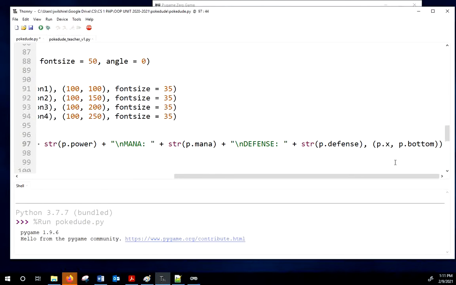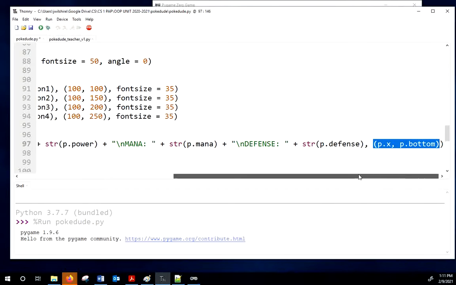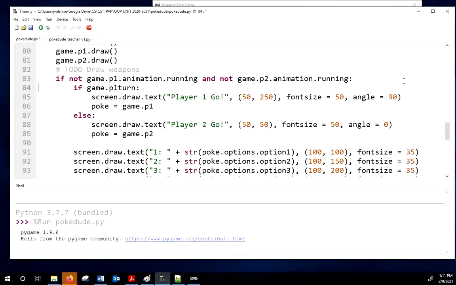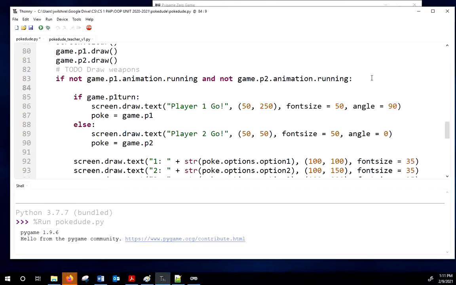We'll do their defense. And every time you call the string.text, you have to tell Pygame where to draw it. So we're going to take the X location of the player and the bottom of the player for their Y coordinate. So it should write it right below the player. Okay? And we're going to call that, at each stage of our game, right here before we say player one go.